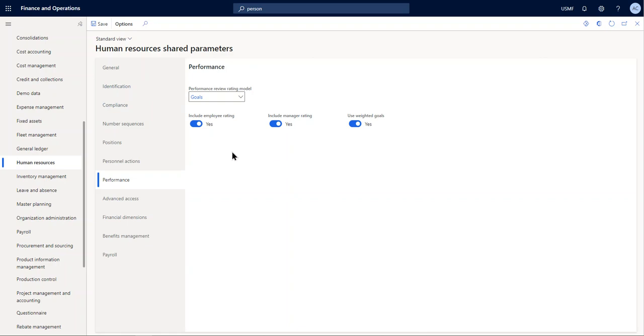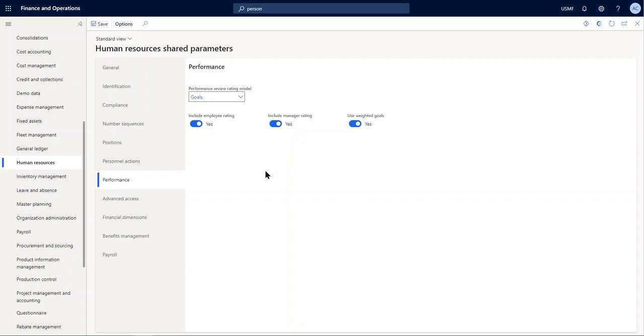We're going to talk about how that looks, but from a generic standard perspective, you can either include or exclude the rating. Just to give you a glance of how the performance review works within finance and operations, as an employee, I can generate a performance review on my own, put the relevant information in that form, and then send it out to my manager for review. I can also rate myself against the rating that has been put in the system, and this is where that rating comes in. This Boolean field tells you that you can rate yourself. As an employee, you can rate yourself and send that rating out for your manager to review in your performance review form. Same thing with this Boolean field: the manager then ultimately rates you against what you have rated yourself, and then sends it back to the employee to review on their end.